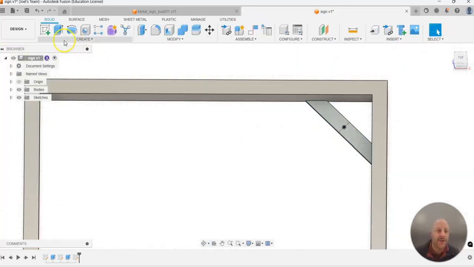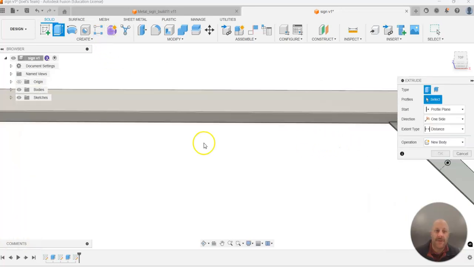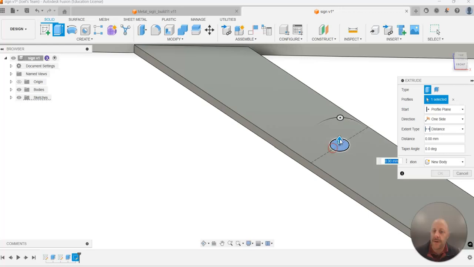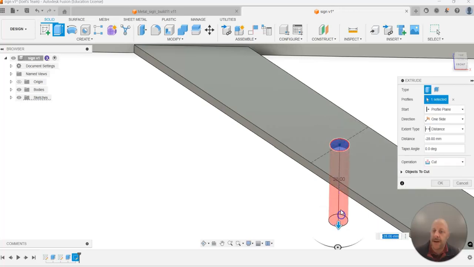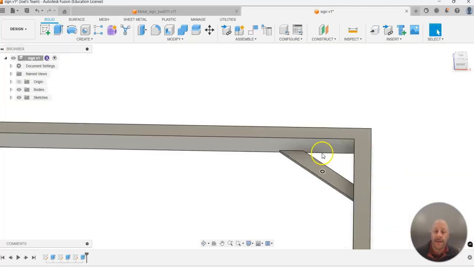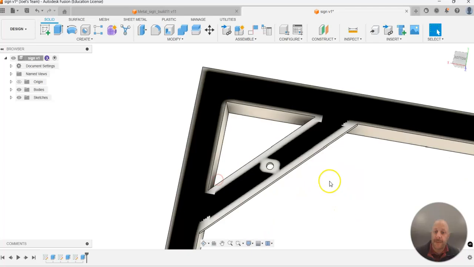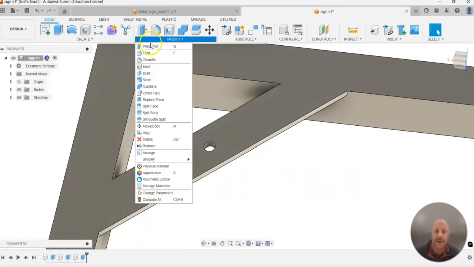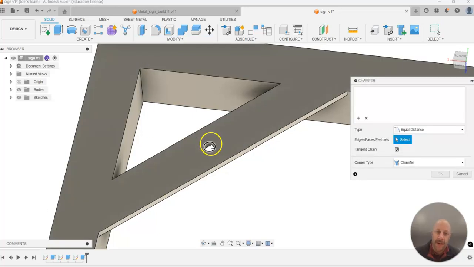Finish my sketch. Then I'm going to extrude, select the hole, the circle. Now if I drag that back through my part, you can see that by default it's going to cut it. Doesn't matter how far you go as long as it cuts through, and go OK. Beautiful. One last thing I'm going to do here is put in a chamfer on this back edge.